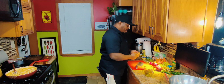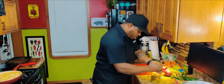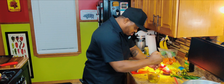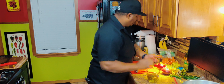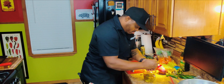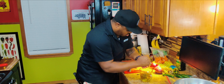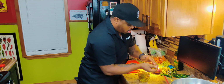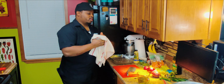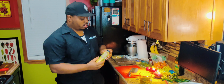So, and then last but not least, we're going to put in the lemon. Okay. One whole lemon is what we're putting in. Hopefully no seeds. Alright, with that. Sorry, that wasn't last but not least. We got one more item. The Dijon mustard. We'll put this in here.